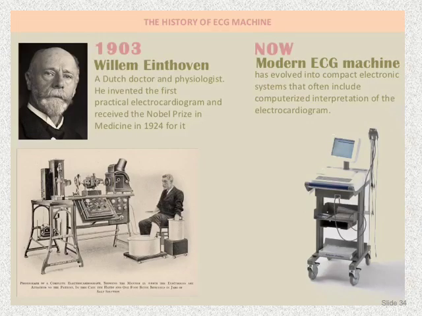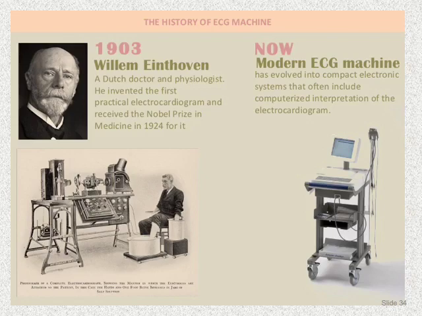We should remember this scientist, and this is a Dutch doctor, which is Einthoven. This is in 1903. He is the one who invented the electrocardiogram. And as you see here, this is a bulky machine, and you should put your right hand and left hand in water, and also your left leg in a large basin of water. You are sitting here, and by the end of this machine you have only 3 leads, lead 1, 2 and 3, the bipolar limb leads invented by Einthoven.